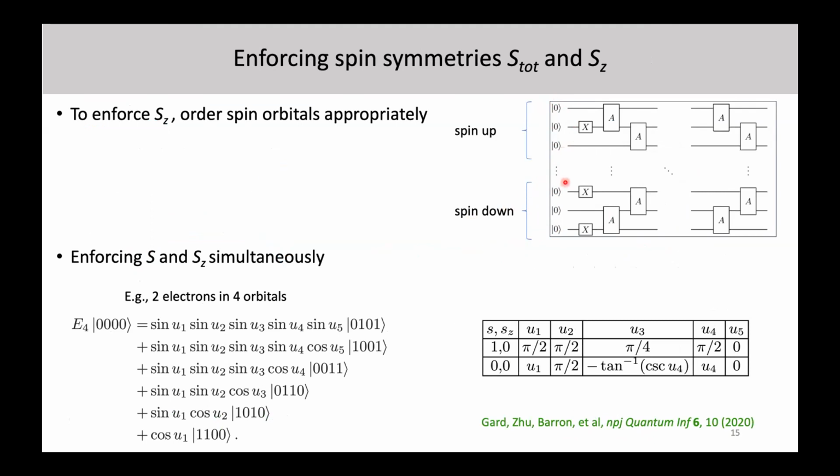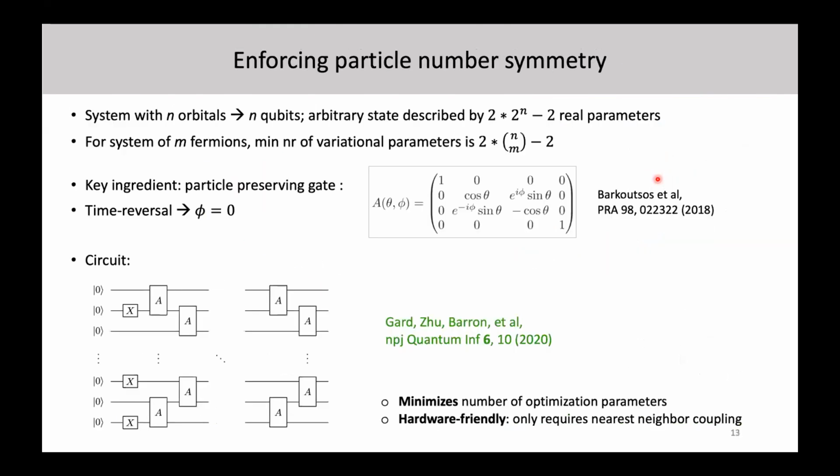And simply by ordering our qubits in this way, we automatically get a circuit that respects the Z projection, with the one minor additional point being that for every A gate that connects these 2 different spin registers, we have to set the parameters to 0. But this does not mean that we don't create entanglement between the 2 registers, because if you notice what the A gate looks like here, if theta is set to 0, this is actually a CZ gate. So it's a maximally entangling gate when that parameter is 0.